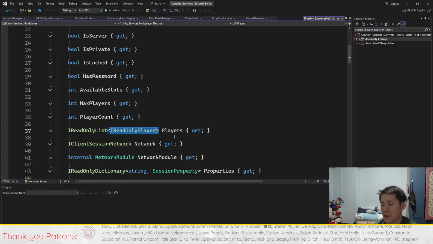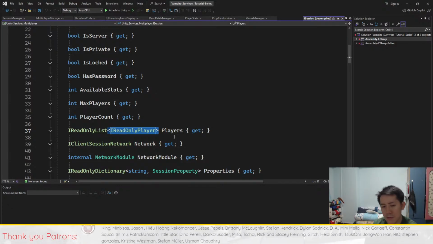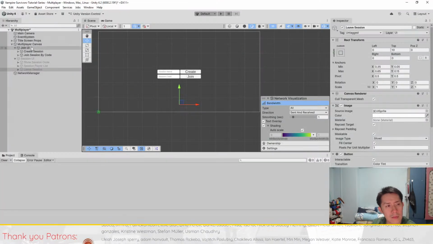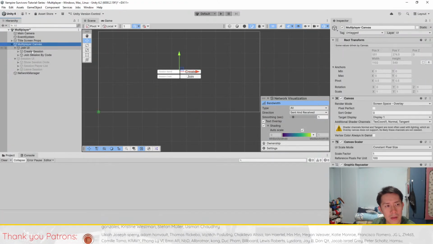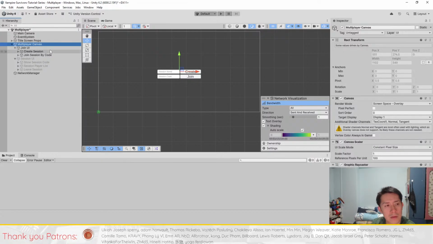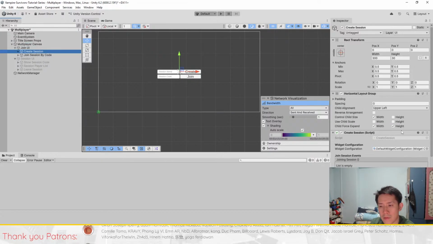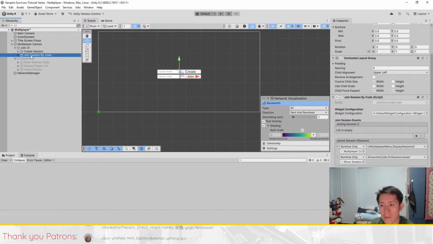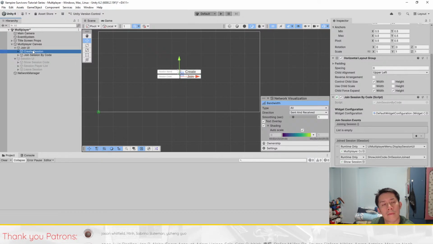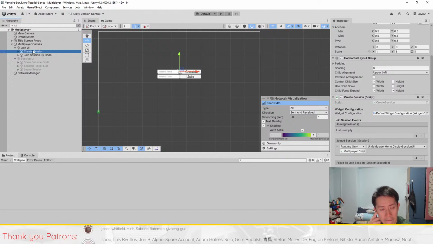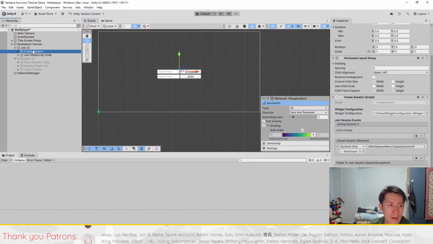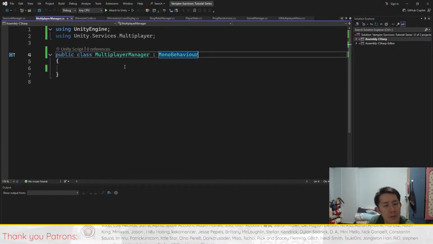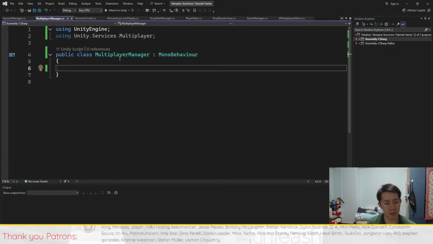So whenever someone joins and someone leaves, I can send the session info to the multiplayer manager. So the multiplayer manager can grab the session from here actually.